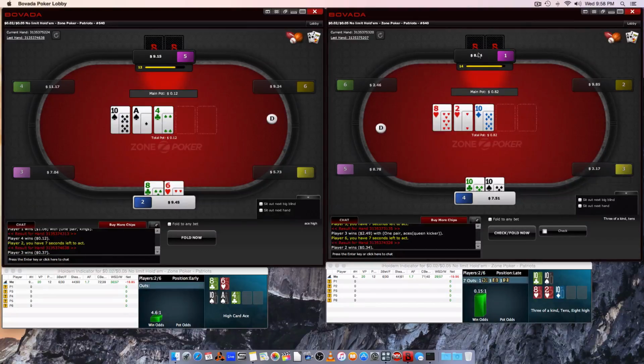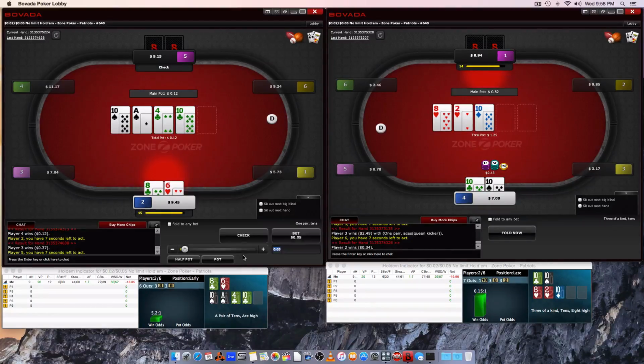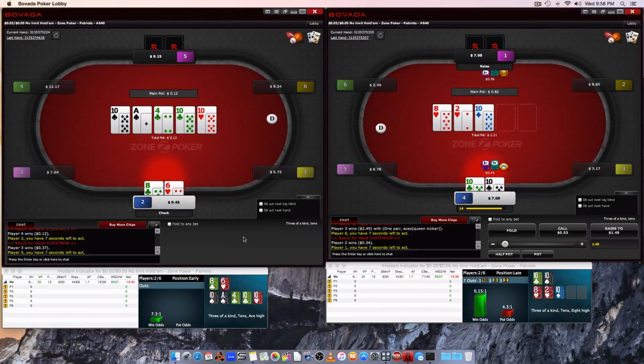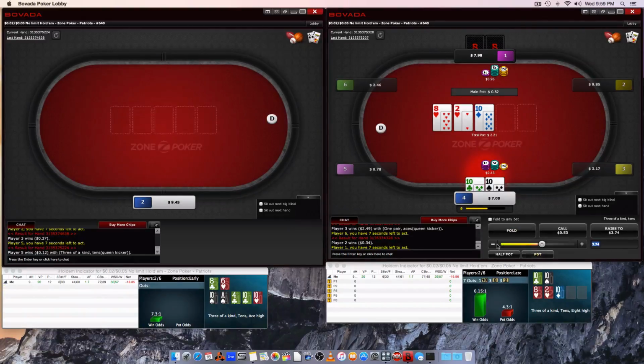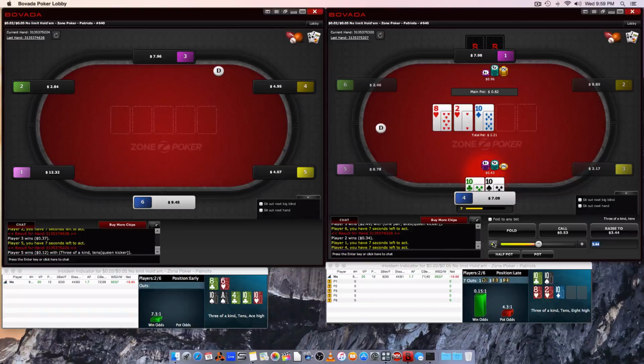We get a call from you, huh? You think I can check this board? Nah, I'm just gonna bet it. I think he might try and bluff at me, thinking I got ace-king. That's what we like to see. We're holding the current nuts, so there's no way we're calling. We are putting the hammer down with the current nuts.